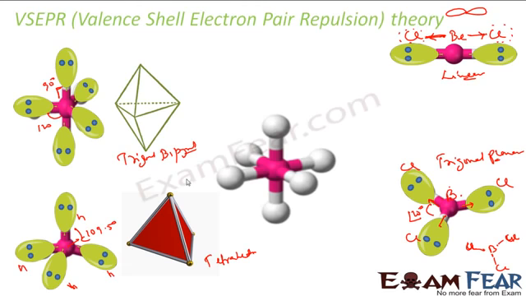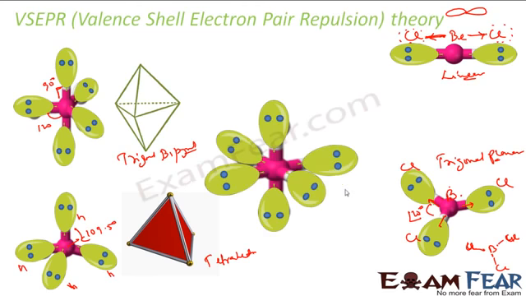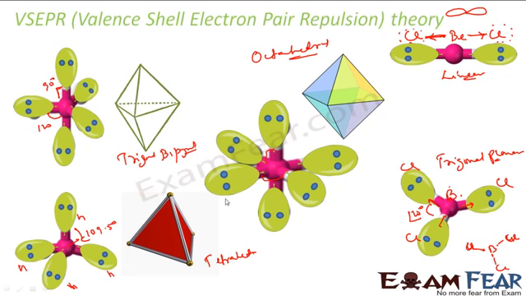If I have 6 repulsion things, all these 6 balloons will repel each other, right? And they will form something called an octahedron. Here each angle will be 90 degrees. You take any angle, this angle will be 90 degrees. So there are different kinds of shapes possible, and generally we'll talk about variations of these shapes, right? But these are the basic shapes for valence shell electron pair repulsion theory.